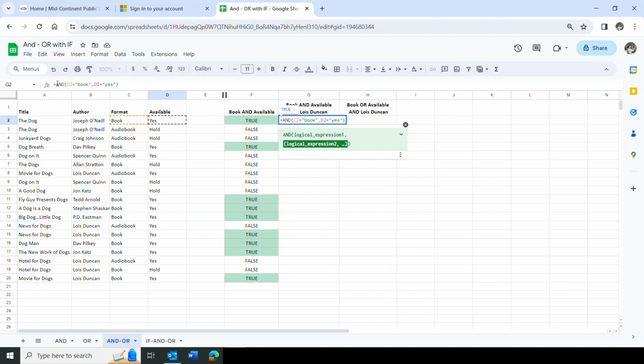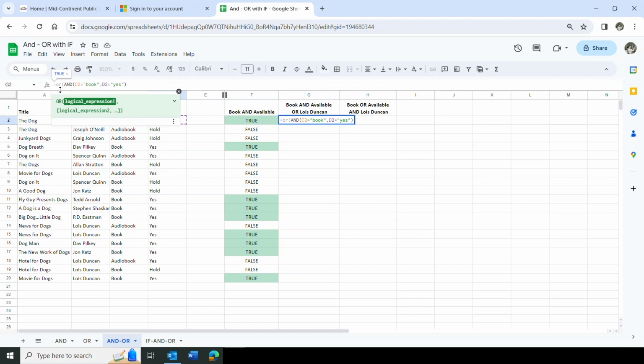And in the formula bar, I'm going to click between the equal sign and the and, because we've set up essentially our first condition, which is the and statement. Now we're going to put in our or statement that encompasses also the and statement. And so we're going to click between the equals and the and we're going to type or. Now, just as we saw before, we need to put in a left parenthesis to separate the functions. Now, here's the thing.